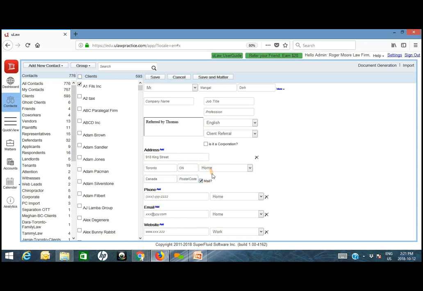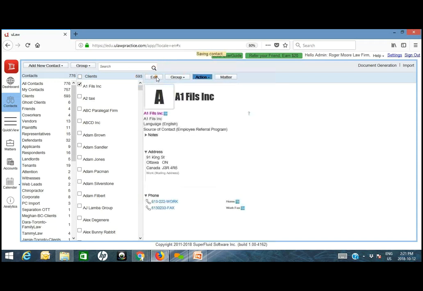Okay. We'll mark that as a work address. And let's say she also gets a phone number. Okay. And then she goes ahead and saves that client's information.